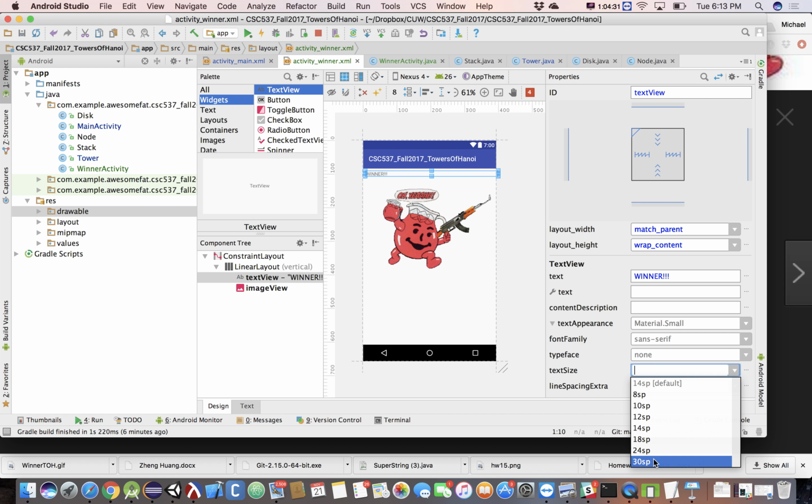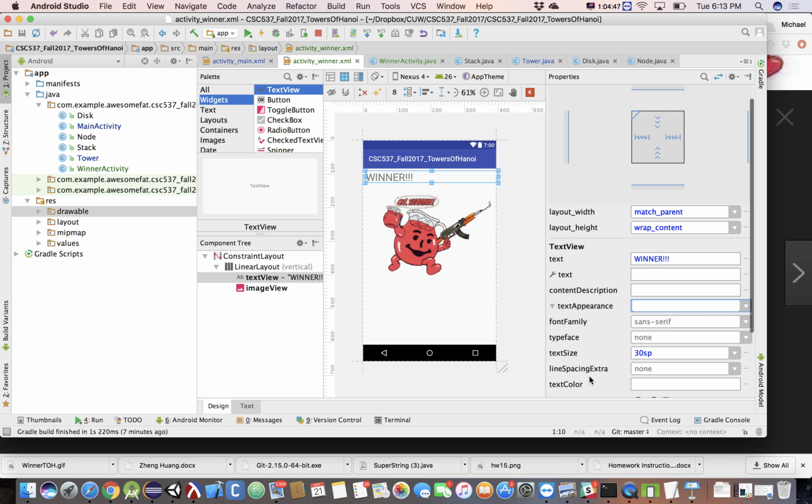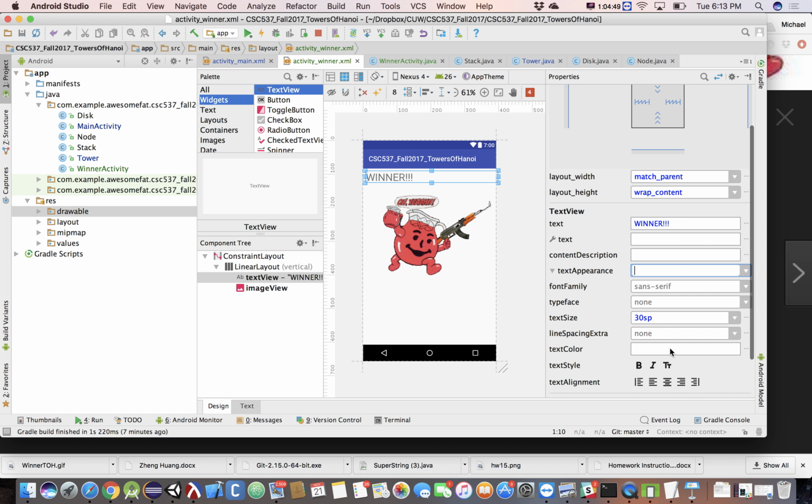And let's jump up the size of the text. Make it bold and italic and centered. Good enough.